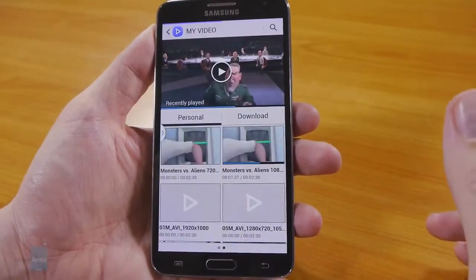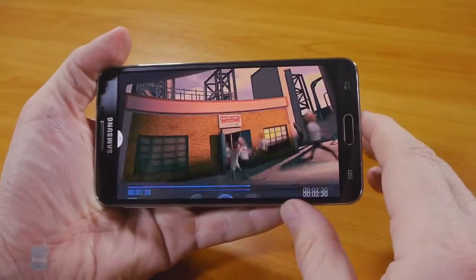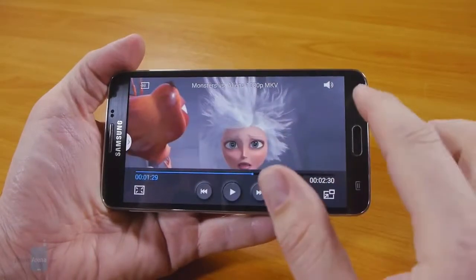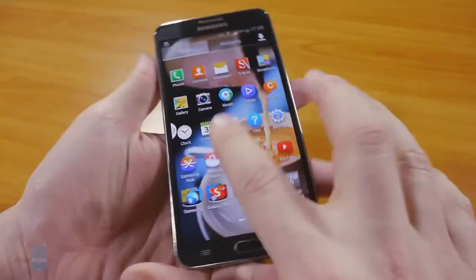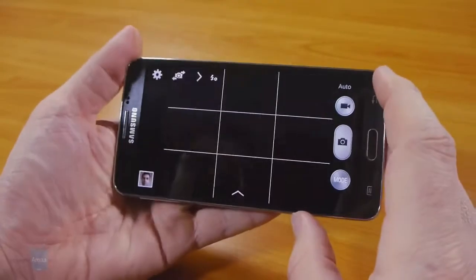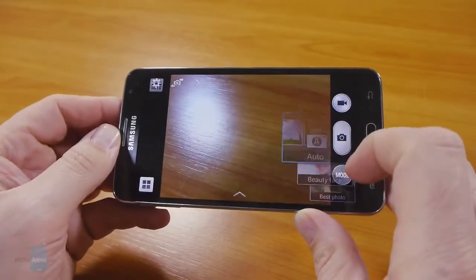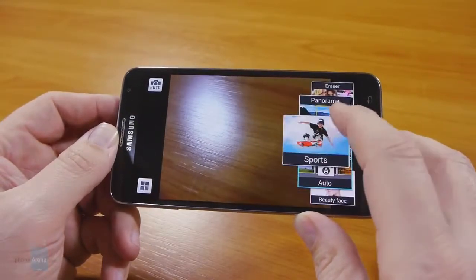As far as video goes, as usual, we have excellent support. This is a 1080p MKV file, which plays without a hitch on the budget Note. And we'd wager to say the same will happen when the retail version is here. As far as the camera interface goes, we can expect the same excellent camera app as on all Samsung's handsets of late. See how quick it focuses. We have the carousel mode. You can use panorama, HDR modes, plenty of others as well.